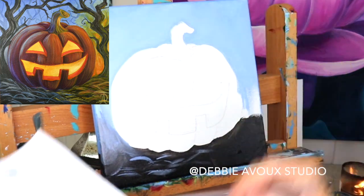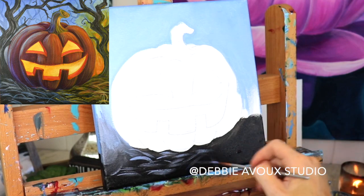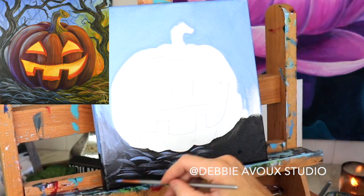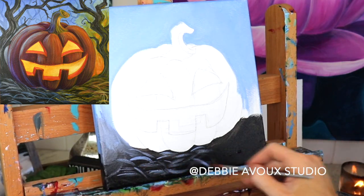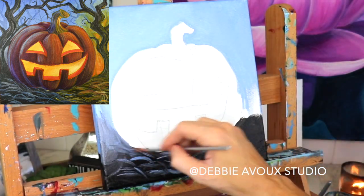And you're just creating little arches, crisscross, overlapping, just back and forth. The right side of this is going to have more of yellow tones to it. It's reflecting the fire that is implied on the right side of the pumpkin. And then this left side is the reflection of the sky.